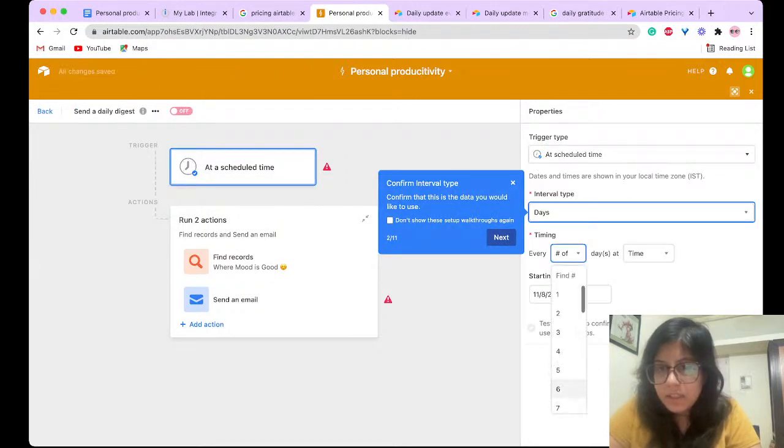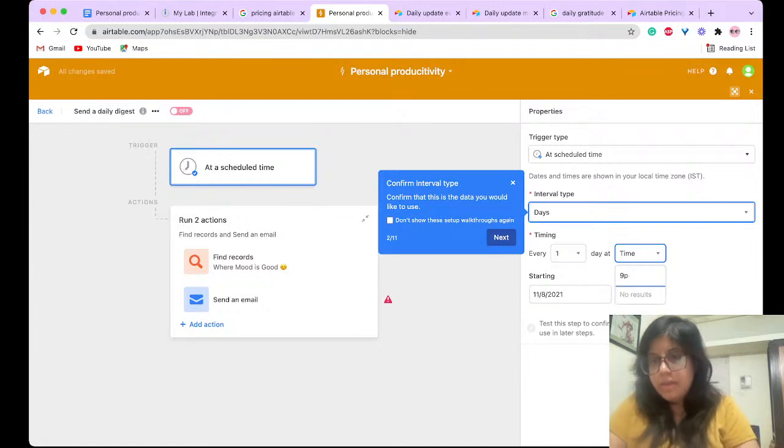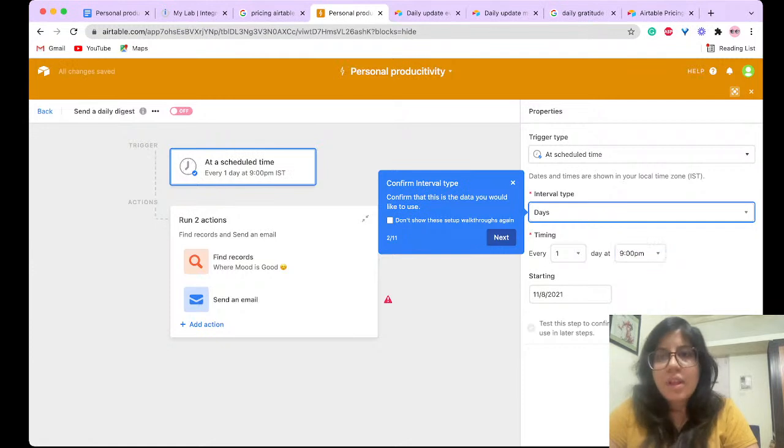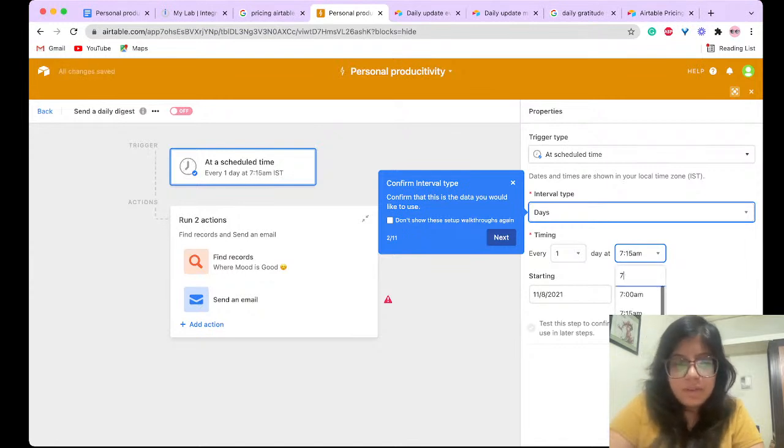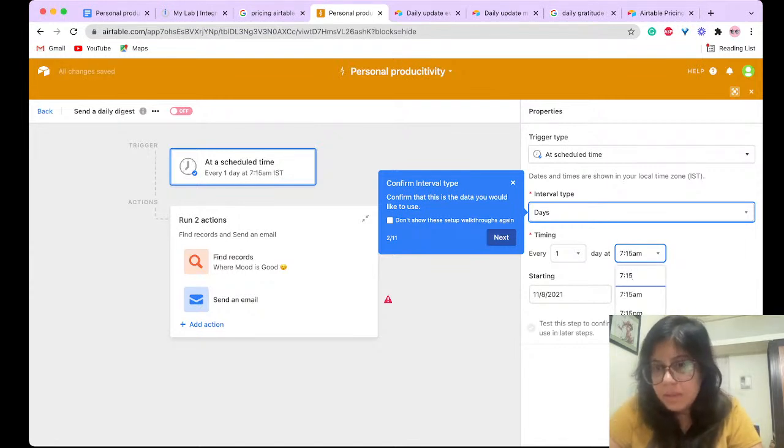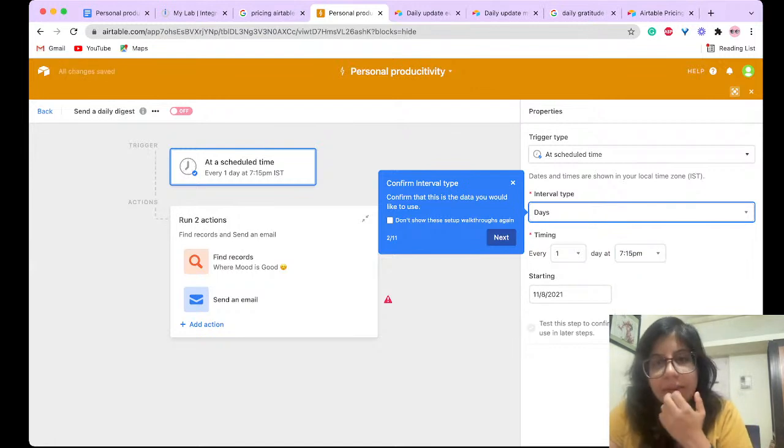Every 1 day at 9 p.m., starting today. For our purpose, let's just keep it at 7:15, because that will be the time. 7:15 p.m. Next.